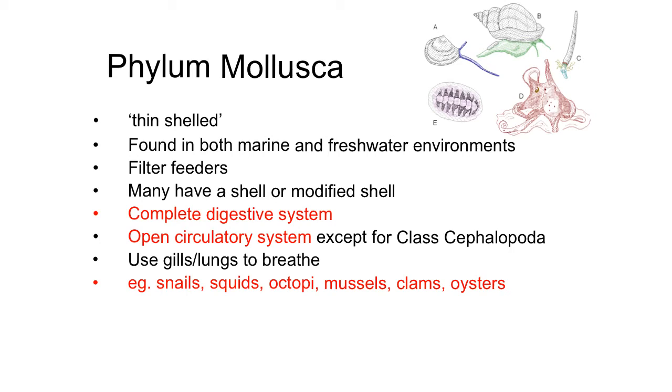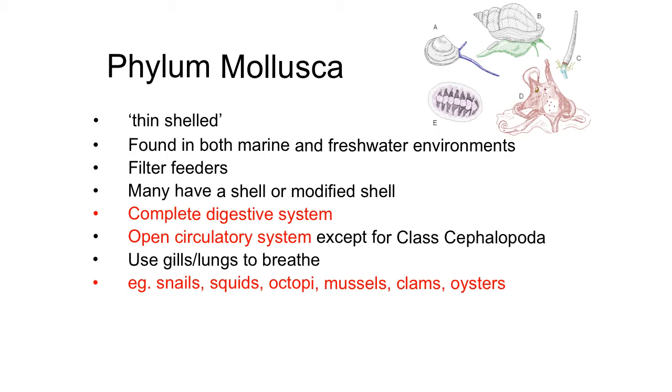their shelled relatives. So just like the arthropods, our mollusks are going to have an open circulatory system, but there are exceptions like the cephalopods, which include things like squids and octopi. So those will be our snails, mussels, clams, and oysters will have an open circulatory system. But like I said, there's exceptions, and that's okay.